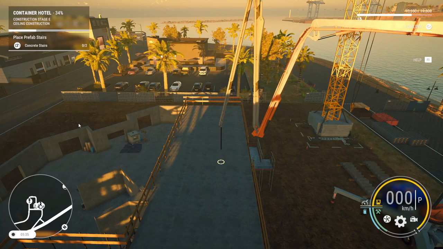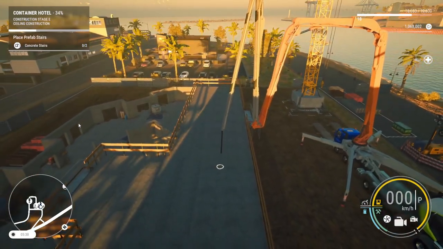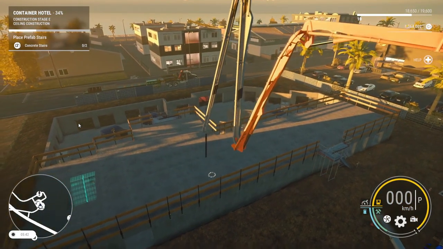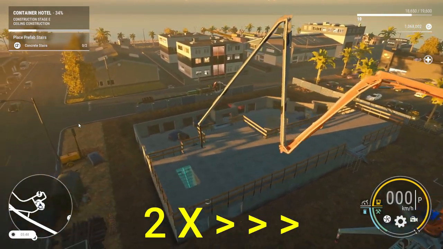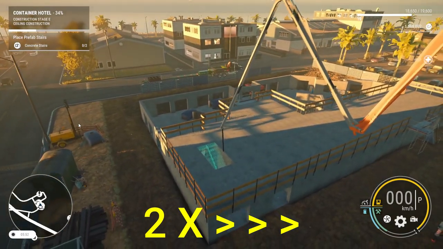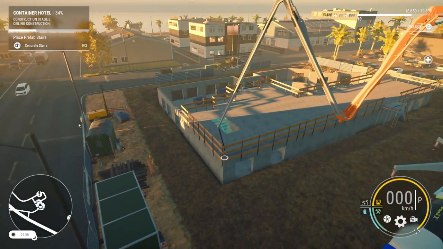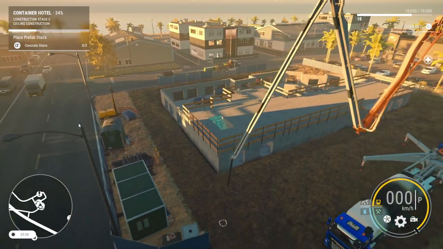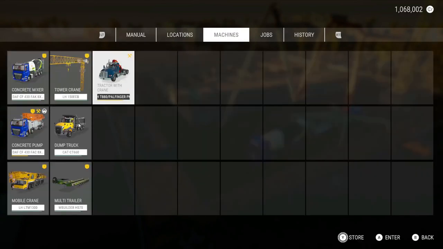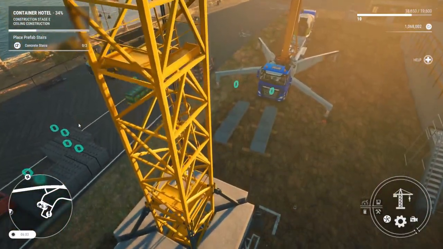Alright, concrete stairs is next. Yeah, it's starting to break daylight now. Okay, I see where I need to go now. Just gotta get everything over. Place pre... Oh, I gotta place them. I thought I had to pour them. Get this out of the way, and we're gonna go down over two and over to our crane. Okay, that's them right there. Now, where's the crane at?